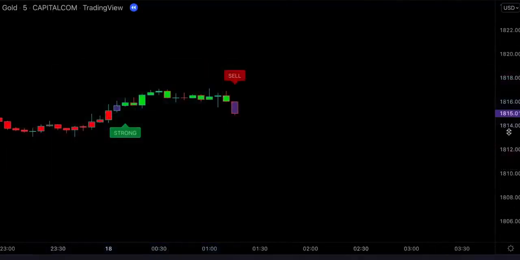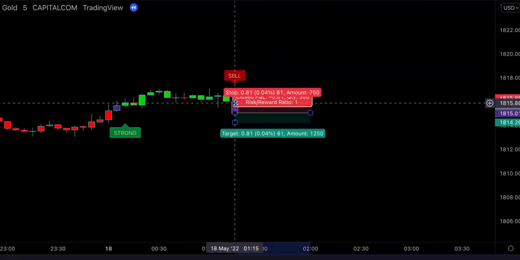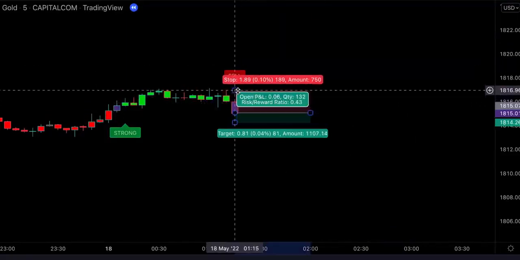Exactly the opposite is true for shorts, so we're only going to be looking to sell if we have a new sell or strong sell signal issued by our indicator. And as soon as we have it, we will go ahead and place a sell order. We will set our stop loss at the recent swing high. And again, if the trade is running in profit, we will close the position as soon as we have an exit signal issued by our indicator.